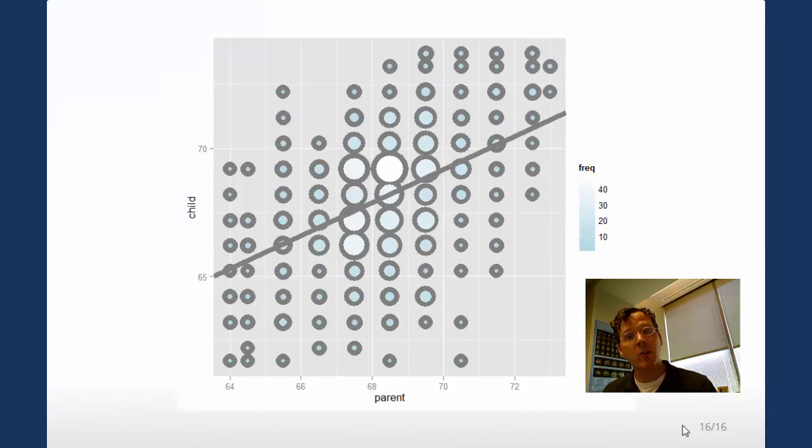Here in the final slide of this lecture, I just give the fitted line. Now because of how we've forced the model, it has to go through the point 0, 0 for the centered child's heights and the centered parent's heights. So it has to go through the mean of the child's heights and the mean of the parent's heights. I've reshifted the plot so that that 0, 0 is back at the original point. And so here is our line that has slope of 0.646.